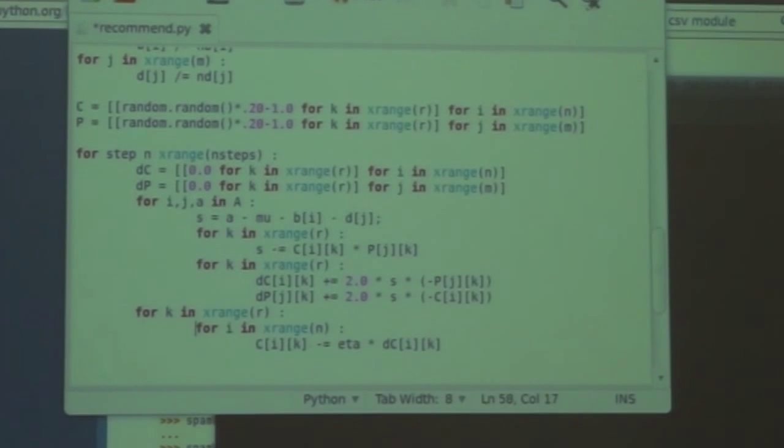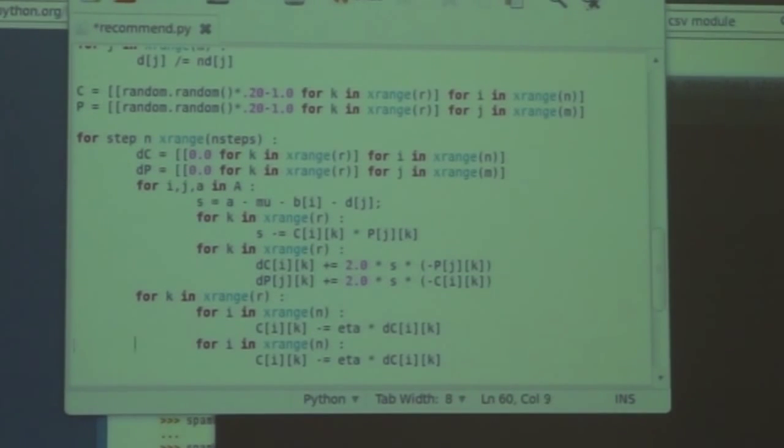The same must be done for the product matrix P for J that ranges from 0 to n minus 1.